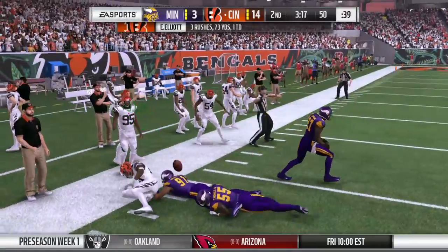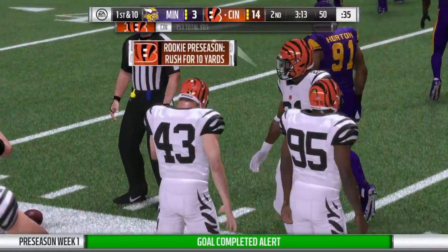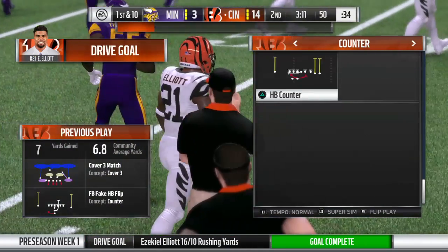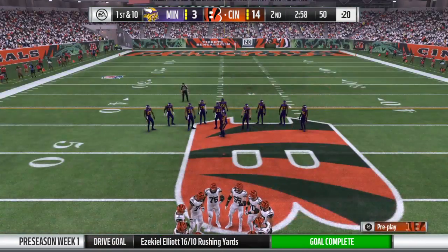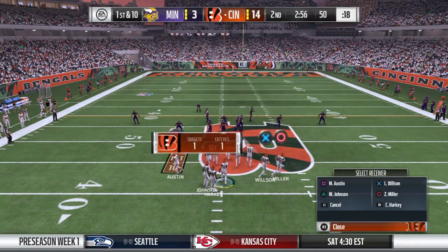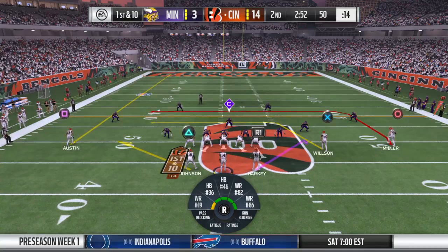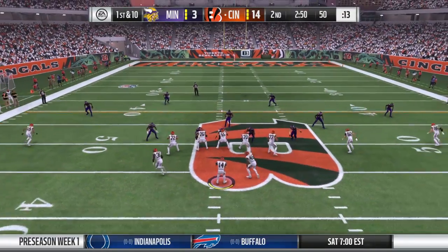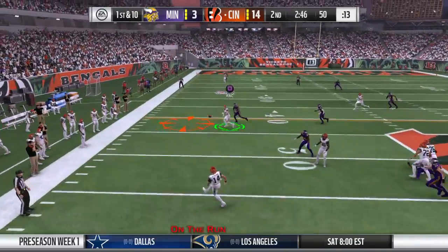And he'll get it out to midfield. They'll spot it right at midfield at the 50. A tough run by Ezekiel Elliott, the 4th overall pick in the 2016 draft. If you watch tape of him in college, you saw plenty of those runs because I know the highlights showed him in the open field breaking away from people, but that's how he wore down defenses, those exact type of runs.